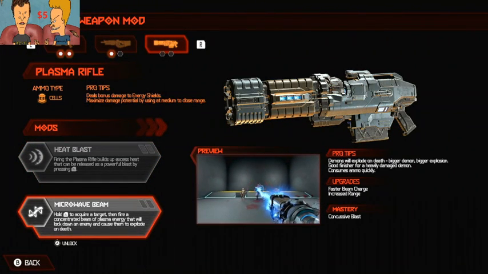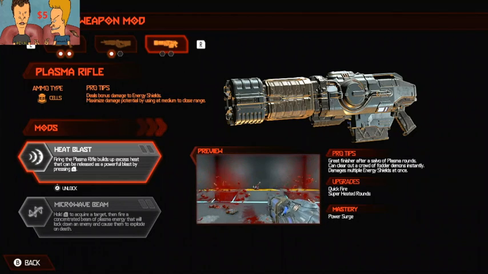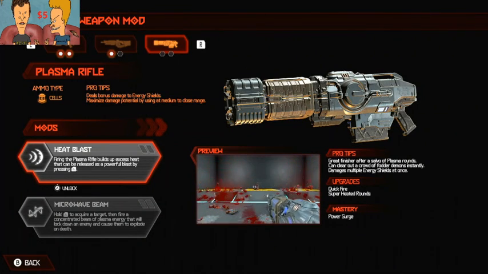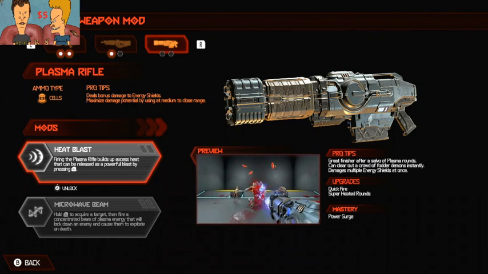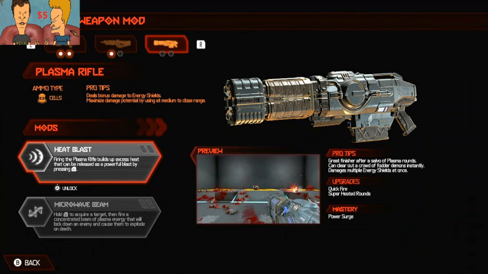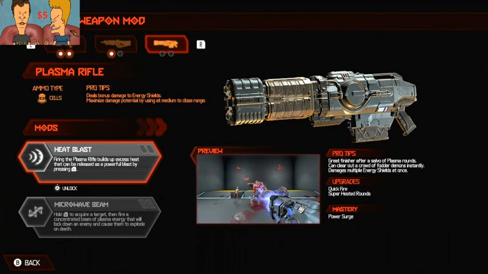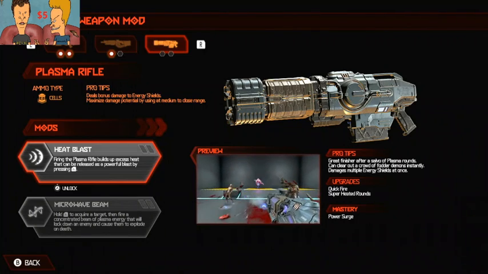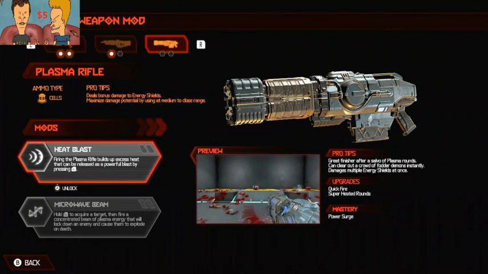Microwave beam. No. What do you think? Do we want to do an upgrade to the plasma rifle? All right. You have a choice between the heat blast and the microwave beam. Indeed. Now, the microwave beam sounds awesome. However, it eats up ammo like crazy. And it, well, it is used in advanced tactics. But that's probably not something you're very privy to. So, heat blast, then.